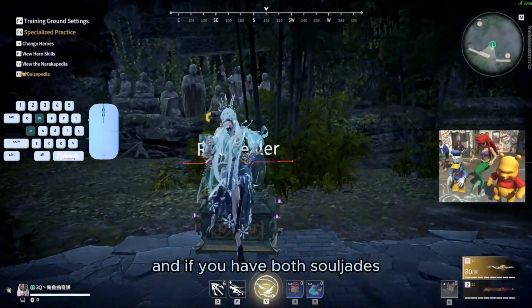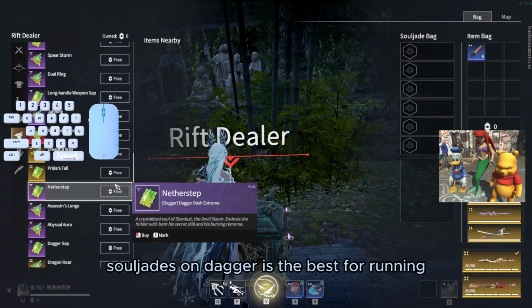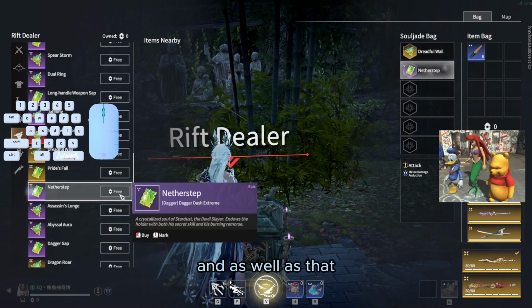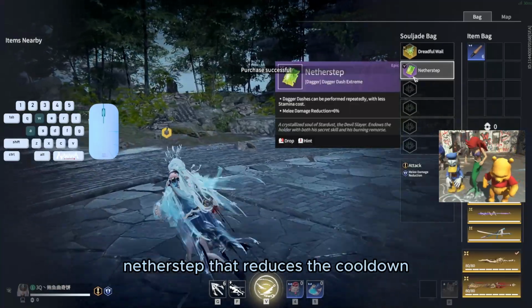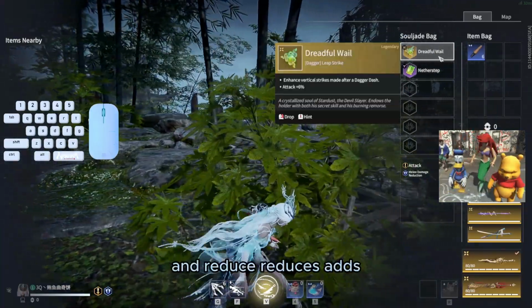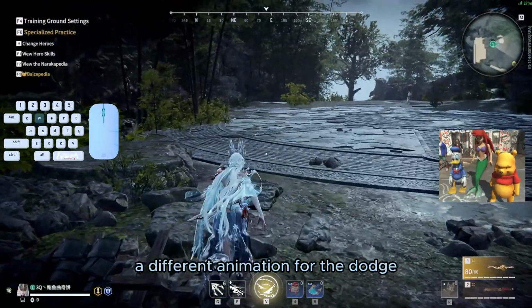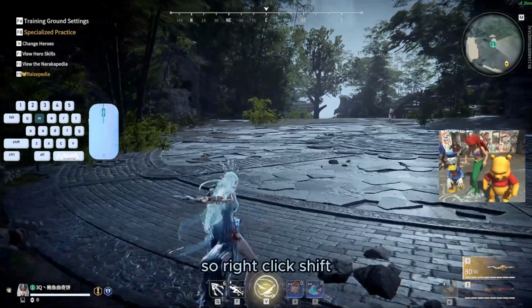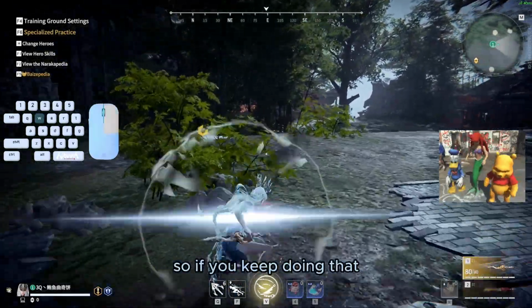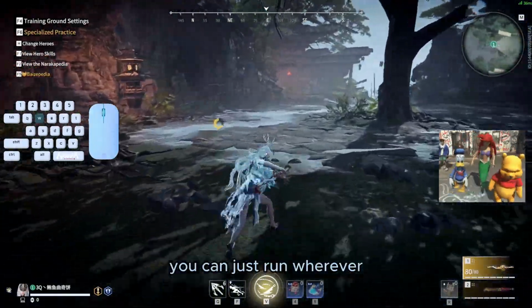Now if you have both soul jades, the Dagger is the best for running. So you want Dreadful Will as well as Nether Step. Nether Step reduces the cooldown, reduces the stamina cost, and your dashes can be more. And this adds a different animation for the dodge. So right click, shift, right click, left click. If you keep doing that, you pretty much have infinite stamina. You can just run forever.